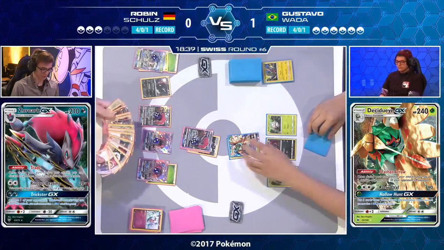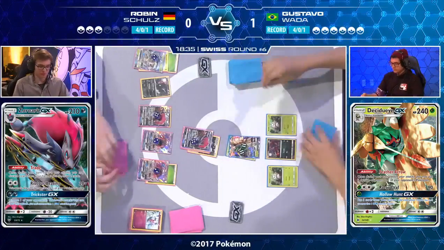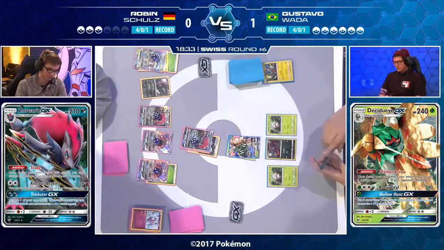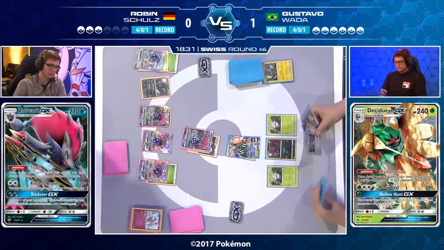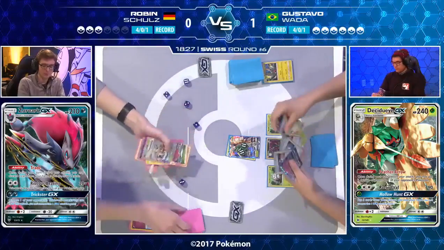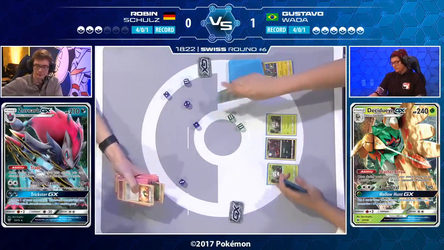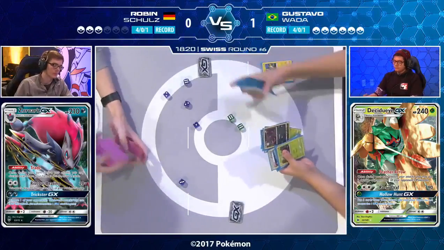I have said how great it is to be able to do 2, 3, 4 Feather Arrows in a turn. 1 Feather Arrow in a turn, it's better than nothing, it's nice damage, but it doesn't add up fast enough. It doesn't get you where you want to be as fast as you want to be there. And it looks like Gustavo's actually conceding this game very, very quickly. Yeah, indeed he is. So we will be moving on to game 3.